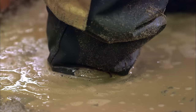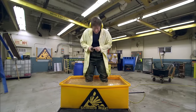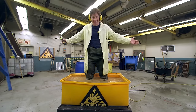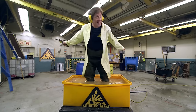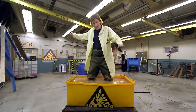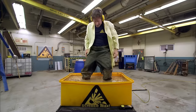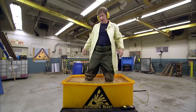I'm up to my shins! And there you go! Soil liquefaction! Hey, look at that! It's totally solid! You know what I realized? When it stops vibrating, it really becomes solid again. Well, there you go. Soil liquefaction. I'm really kind of stuck in here.